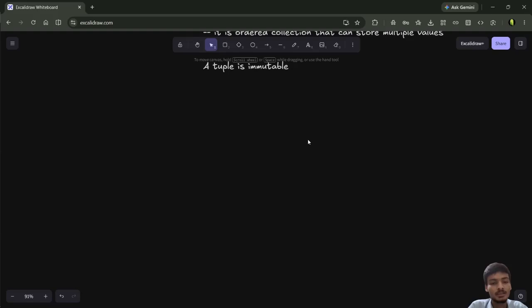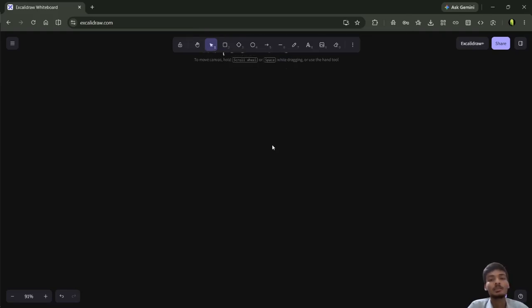That's why we mainly use a tuple. The difference between a list and a tuple: a list uses square brackets, a tuple uses parentheses. A list is mutable, a tuple is immutable. A list can be modified, and a tuple cannot be modified.